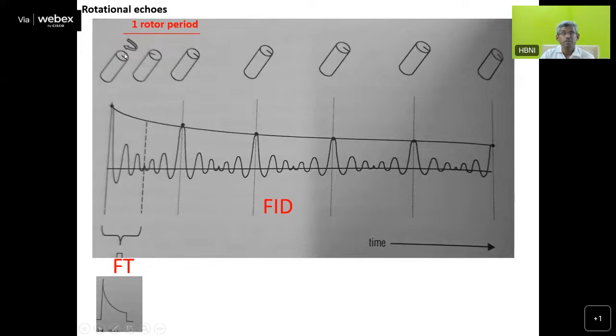Is it not? Because at this point it is seeing a particular magnetic field, all the spin packets. And once they feel a magnetic field, it will have a frequency called omega equal to gamma H0, where omega is nothing but the Larmor precession frequency and H0 is nothing but the applied field. But the moment you do a half rotation and one complete rotation, then it will generate a range of field.